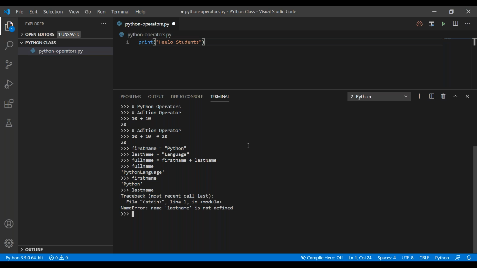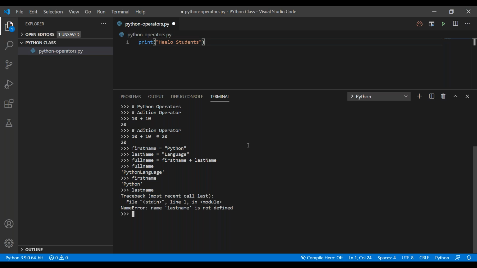Because Python is case sensitive. So when you create a variable, check that the variable and what you call in the code match. When creating the variable, the N in last name is capital, camel case. When calling the variable in the execution code, it is small. So the interpreter will not understand, because that is a different variable.